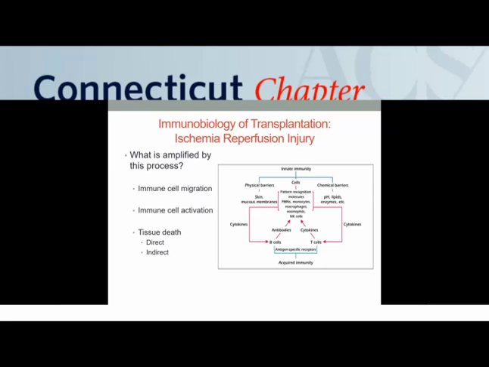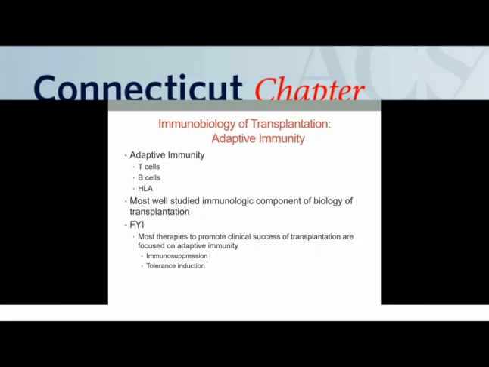That damage activates toll-like receptors. Endothelium is also injured, so complement is deposited. All of those things lead to an inflammatory response and cells that migrate into the graft. And then those cells upregulate T cells, and then ultimately T cells interact with B cells to increase the adaptive immune response. And that precipitates or helps promote immune injury. All right. Okay, so adaptive immunity, we talked about it briefly.